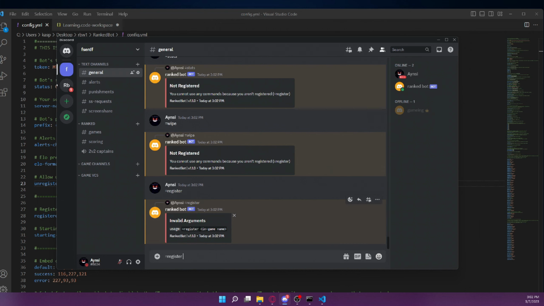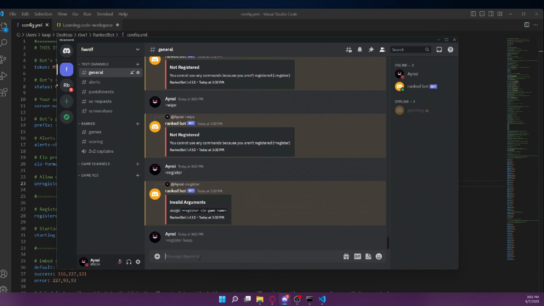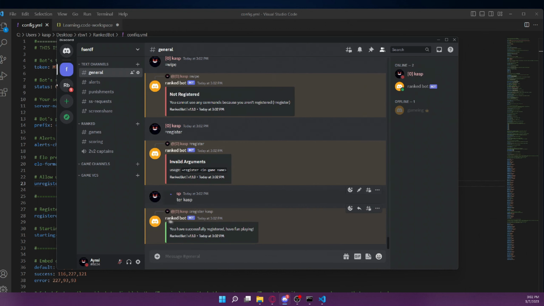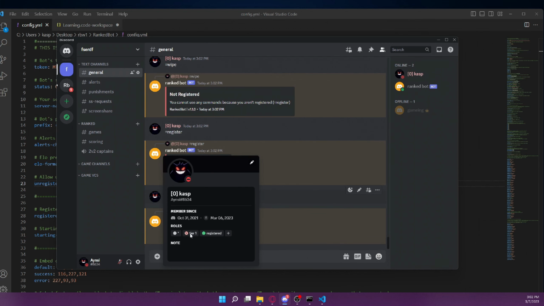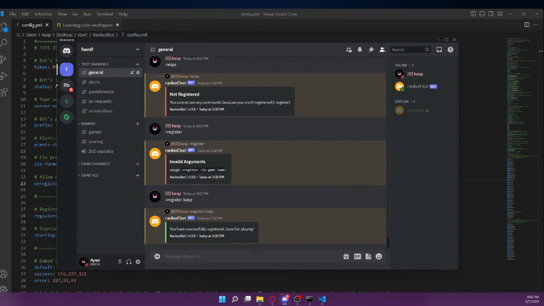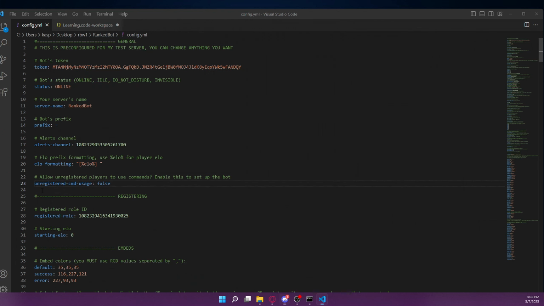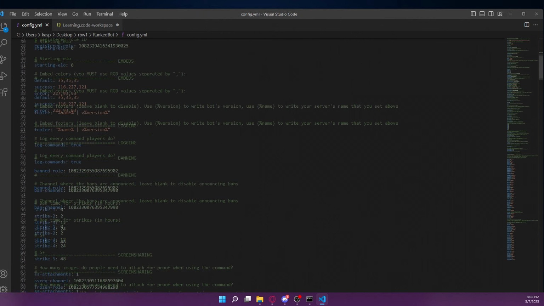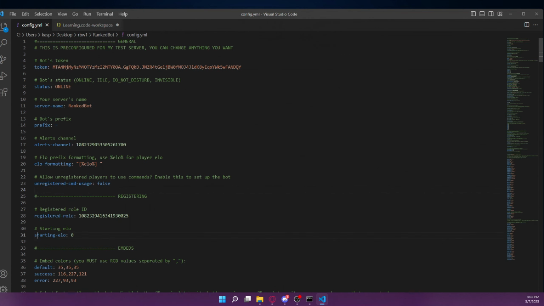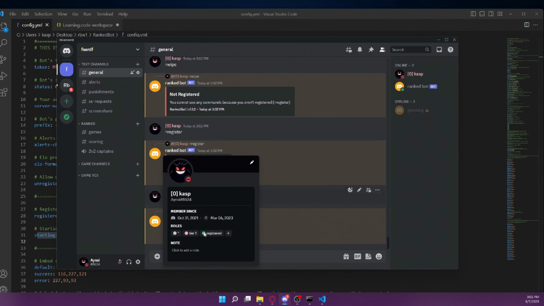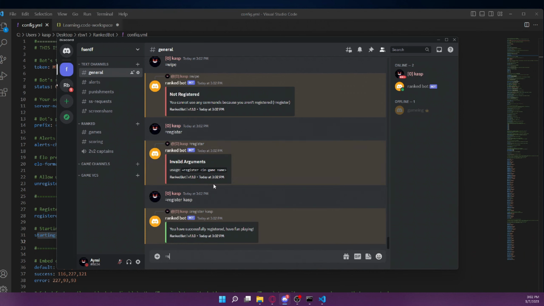So register and your in-game name. So my in-game name is, for example, Gasp. I register. I receive the lowest rank registered role, or the rank which has specified ELO right here. So I get the registered role, lowest rank, and now I'm registered. So now I can use all the commands. For example, stats.